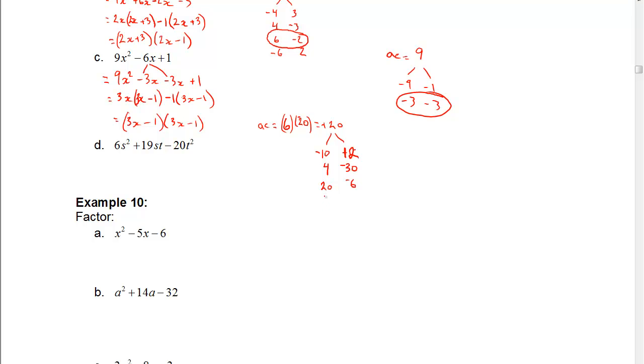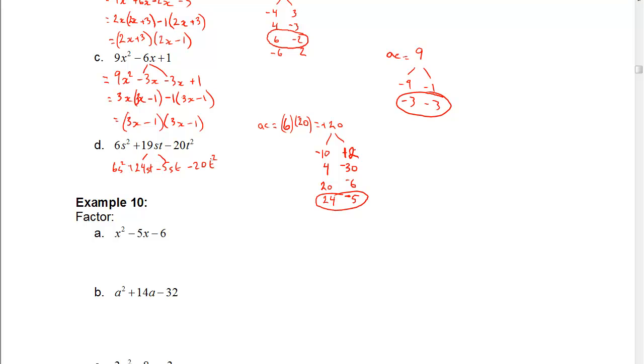19. We could use 24 and 5, and one of those has to be negative, and if you put the negative with the 5, you can see that those do give you 19. So you really need to just work with the numbers on your calculator and see which one gives you 19. So in this case, here's our answer. So we're going to make that 24st minus 5st, and the other part stays.